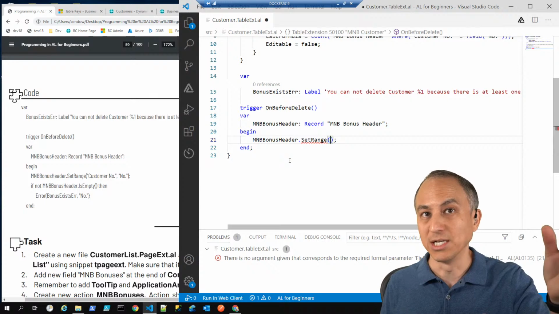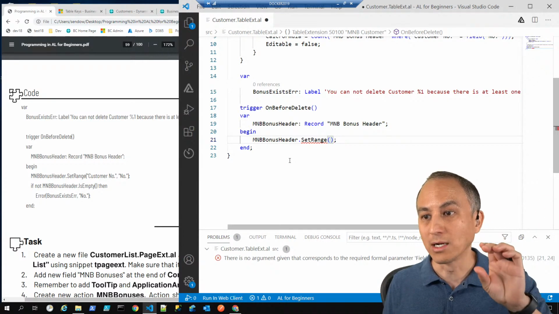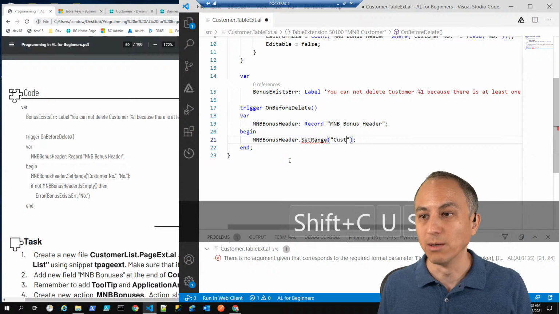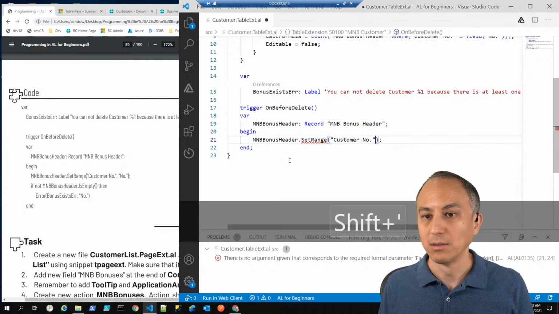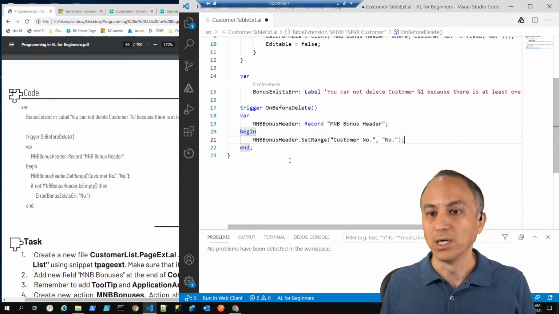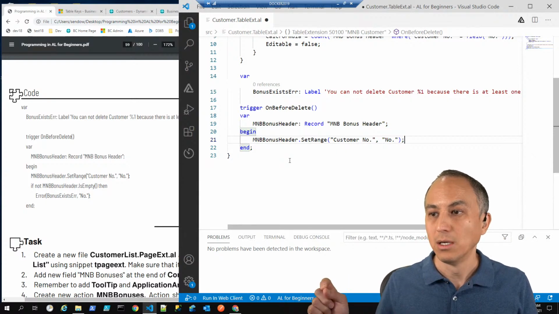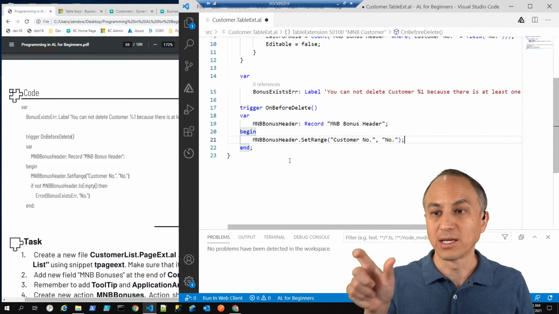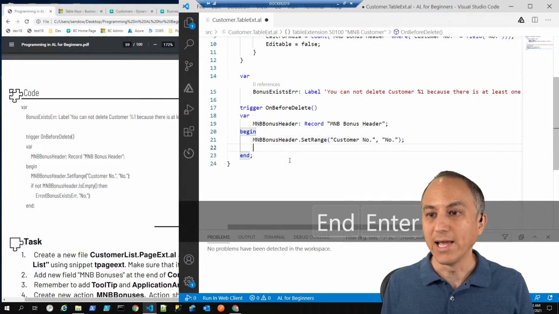Bonus header table essentially, but I'm going to set the record such that I set the range just for this customer number. Okay, so I'm going to pass in the number from this list page and going to filter on the customer number field.